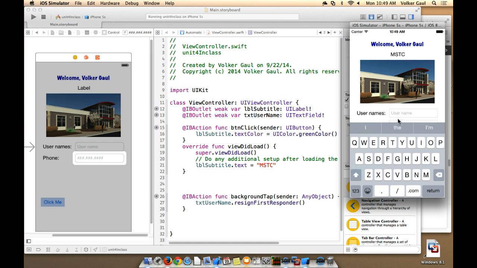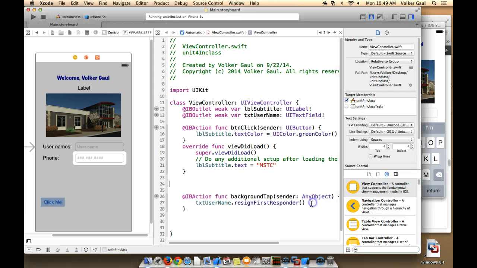What happened here is we've lost the responder to this one, but this one's the one who's in charge. So when I click on the background, it says, hey, username, you're no longer the first responder. It's going, so what? I know, I'm not. So what do we got to do? We have to add every single text box to this. Gotta make an outlet. I have to make an outlet.